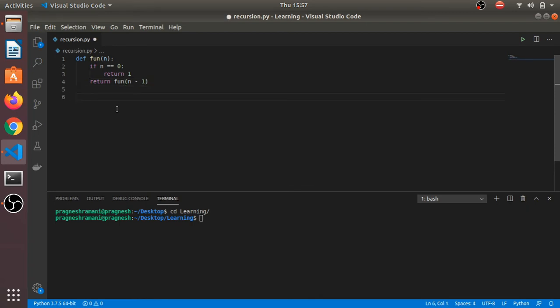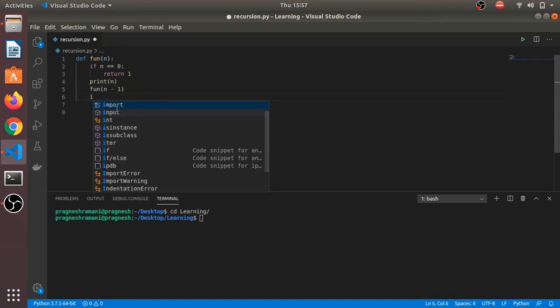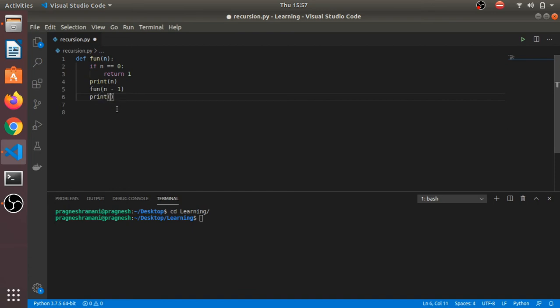Let's call this function. Before calling it, I want to print the value of n, so you can understand how function calls are made on this function fun. Print n. And after that I am simply calling the function.